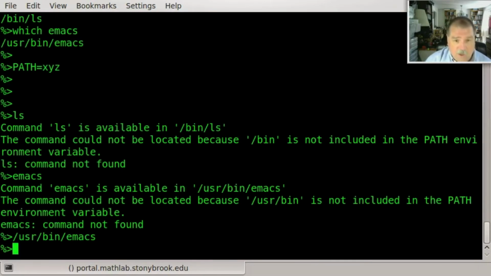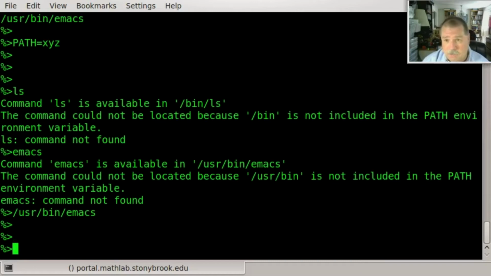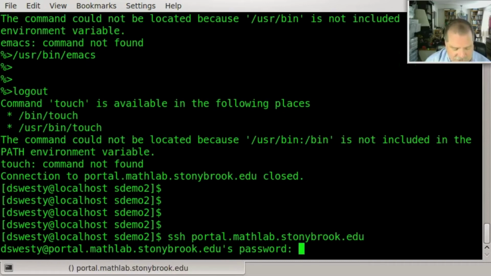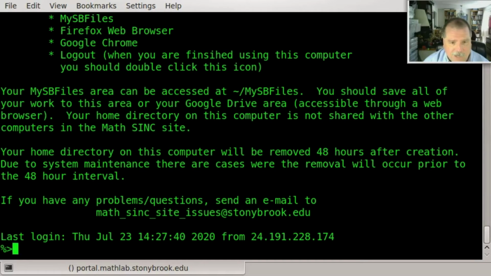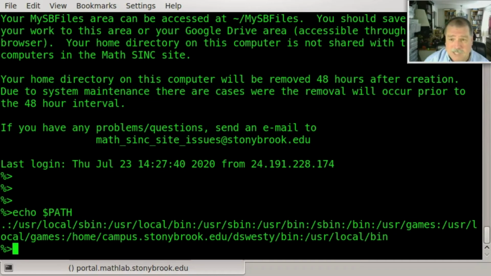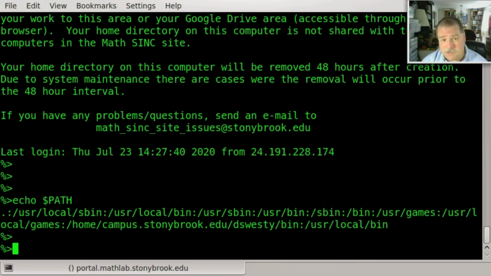Okay. If I want to log out, I can still type logout, and if I log out right now like this, I logged out of the portal system. Let me log back into the portal system. Put in my username here, and I already had my username there. Let me put in my password. I'm logged back in, and fortunately my PATH variable is okay because I didn't mess it up in my .bashrc file. I messed it up by setting it in the shell directly. So as soon as I logged out, that was wiped out, and when I logged back in, it executed the line that I had in my .bashrc.